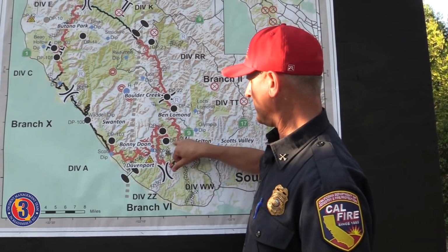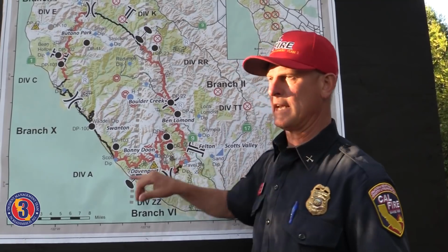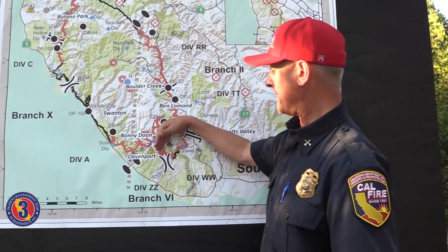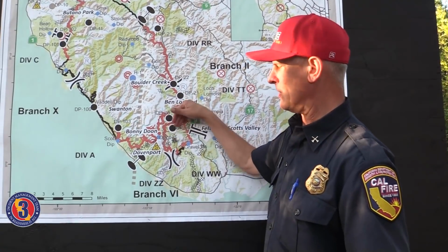Our burn operation that we did around Felton yesterday is continuing to burn. Some large pockets that they're still between our fire line and the main fire. That's going to take a couple days for that to burn out. A good controlled slow burn, which is what we want, and nothing that is very dramatic or that's going to destroy more vegetation than need be, or the trees. So that's going very well, and once that really burns, then that's going to put a nice good surrounding pocket around the community of Felton.